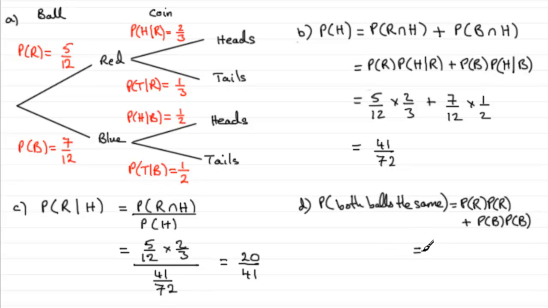And if you work that out, what you have got is five twelfths then multiplied by five twelfths. That's the individual probabilities of picking a red one. And we have to add that then to the probability of picking a blue one, which is seven twelfths, and then multiply that by seven twelfths.